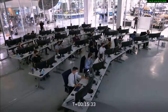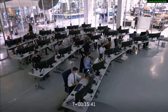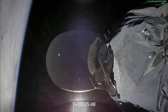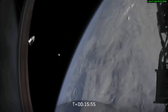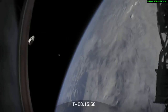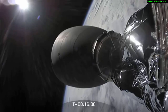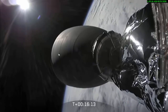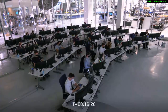Bob and Doug will obviously have a sleep period where they'll get about eight hours of sleep later today before they wake up for all of their final approach. One of the major things we are looking forward to in the next couple of hours is going to be their first turn at the controls — they're actually going to be using those touchscreen displays to take control and manually pilot Dragon. We had a smooth ride uphill, both stages of the Falcon 9 doing their job and placing Bob and Doug into orbit. This is a historical day — this is us kicking off that new era of spaceflight that we've all been talking about and longing for since the Space Shuttle program came to an end in 2011.